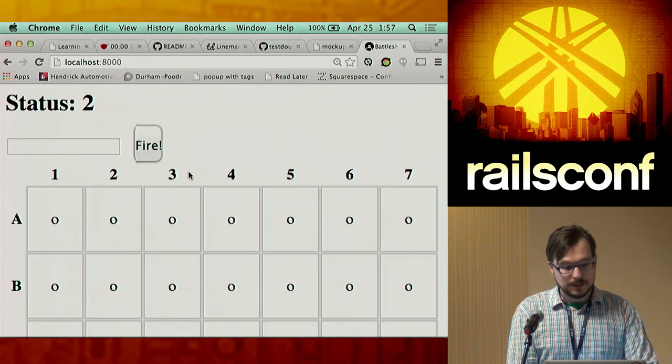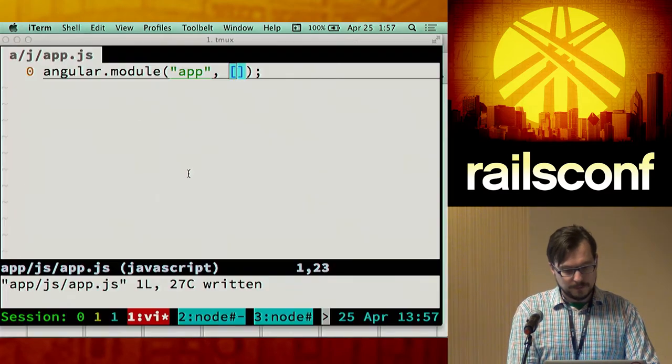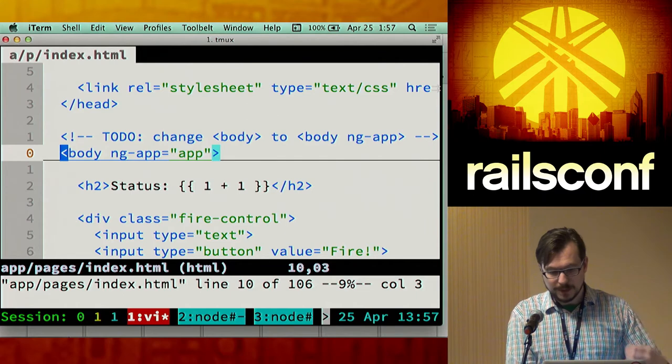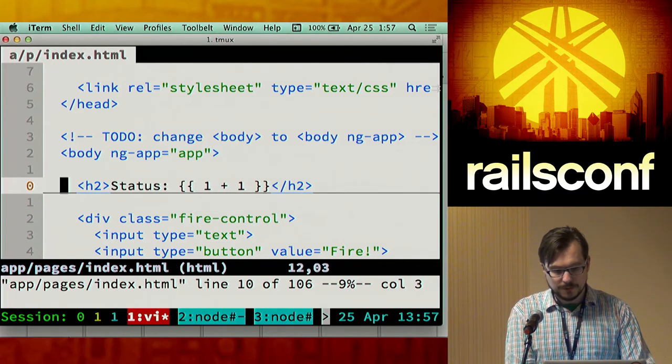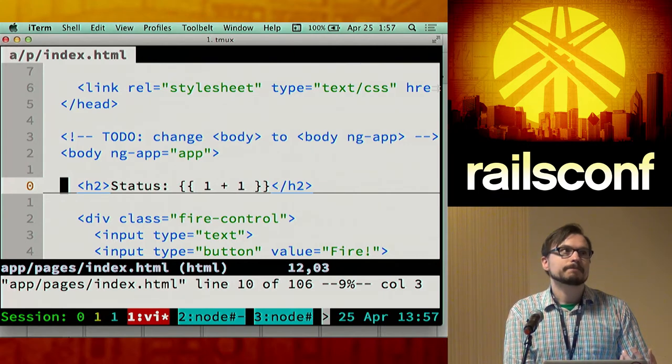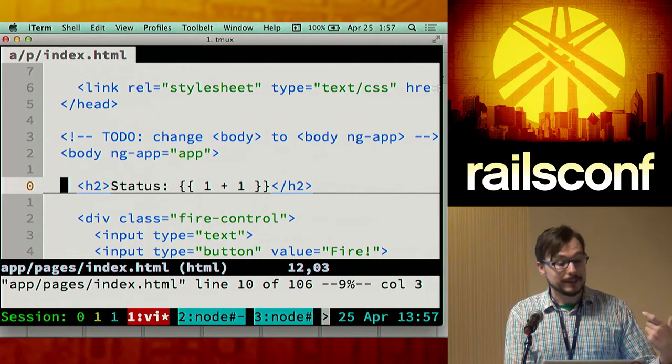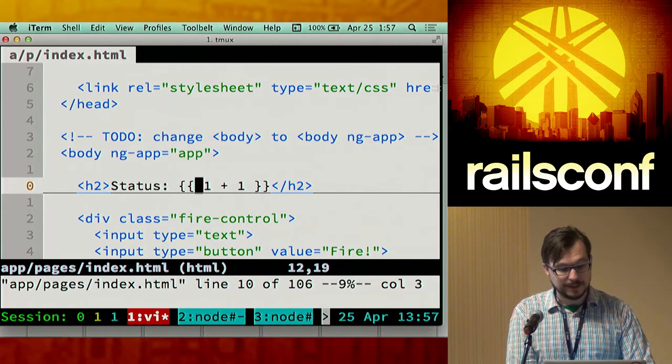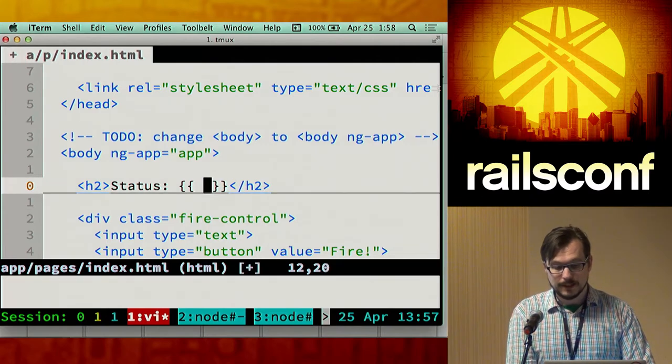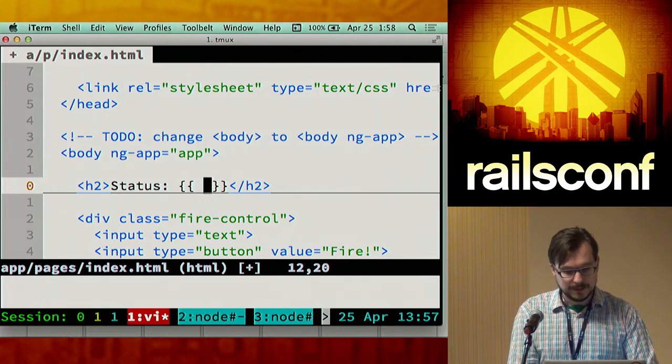Okay. So, all right, we have Angular up and running right there. Our first request is to essentially let the user know that they can fire. So I'm going to add a method call in here before I actually create the method. So it's like DOM driven. So just call this.